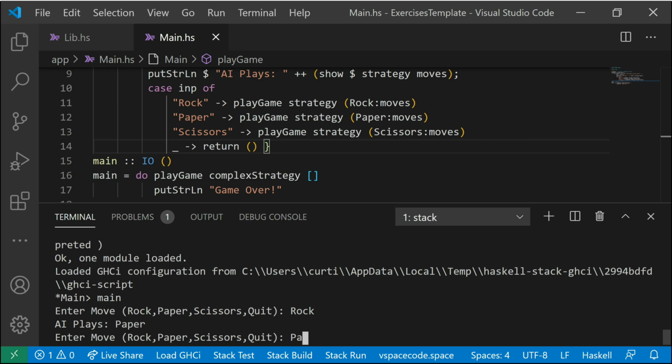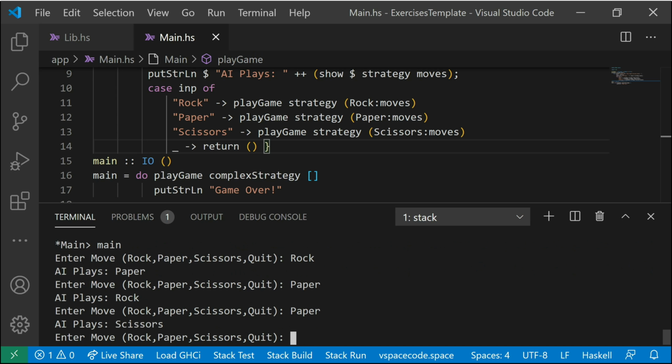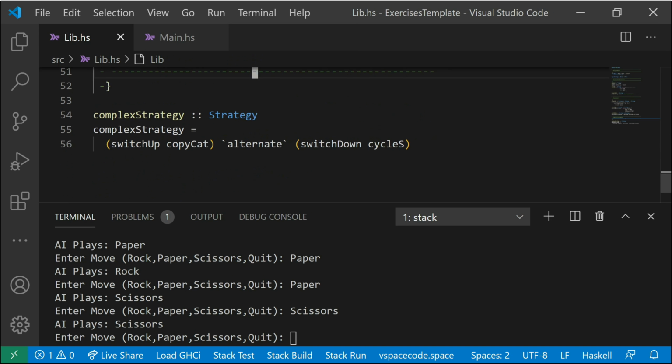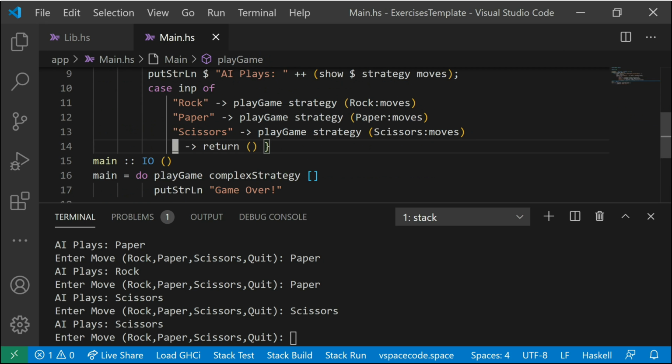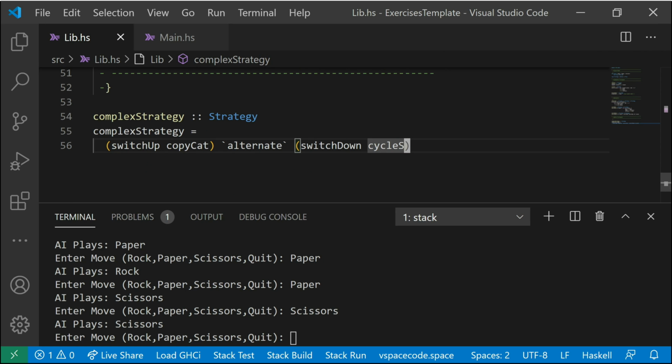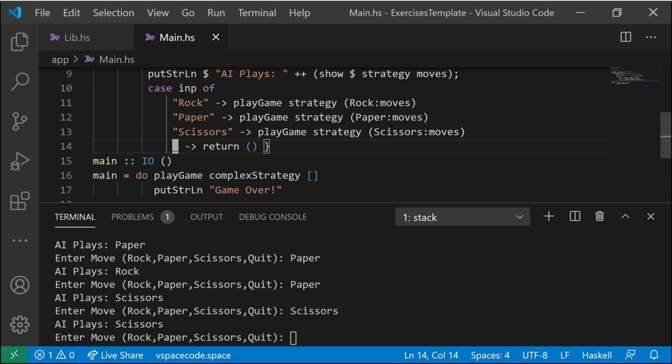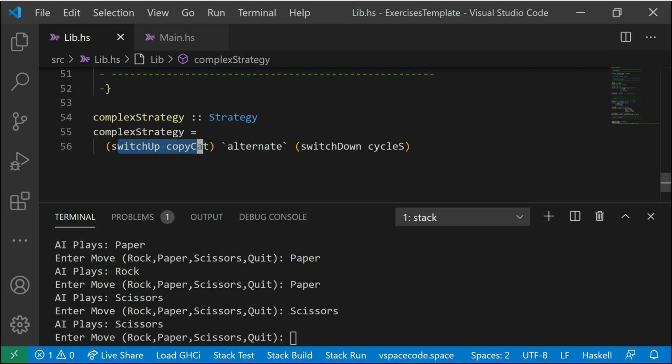Okay, let's play this again. So now we can run rock, paper, scissors. And actually, you'll notice that even knowing how this complex strategy works, even being able to read the code, it's tricky to guess on the spot what's going to pop up. Now, you could really do the work of keeping track of each of your last moves and then figuring out what it comes up with based on what your last moves are. You could figure it out, but it's not that straightforward. And if you didn't have access to the code, it'd be much more difficult to figure out what was going on here.